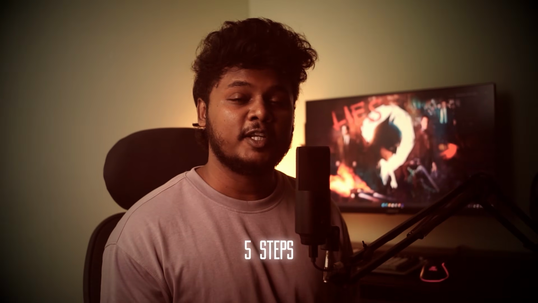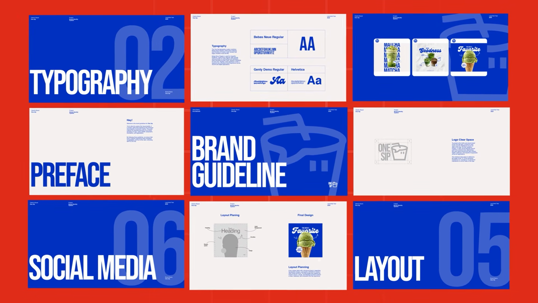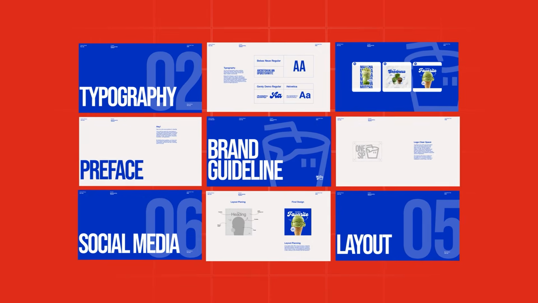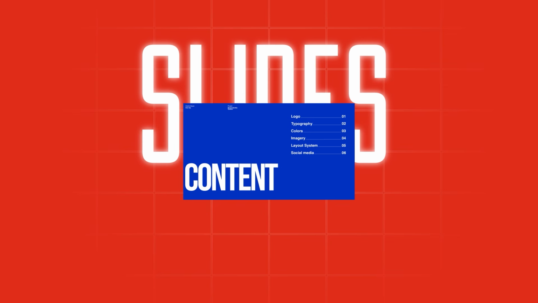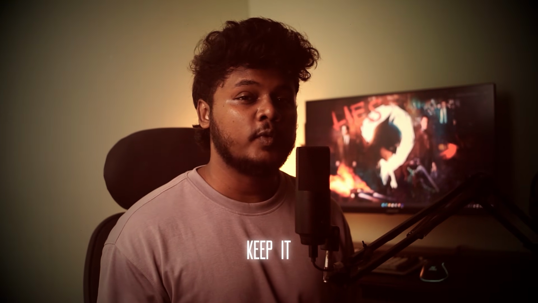In just 5 steps, I'm gonna show you how to design a brand guidelines. We're gonna learn each slide step by step, like what grid to use in a layout, text placements, what all slides we need to include, everything you wanna know about brand guidelines. As usual, I'm gonna keep it very easy to understand.